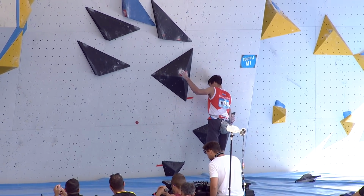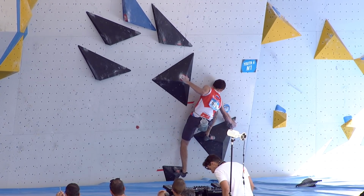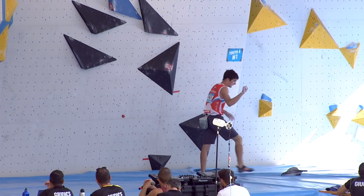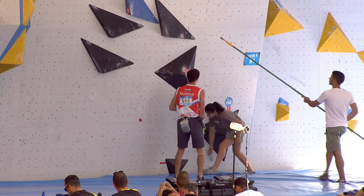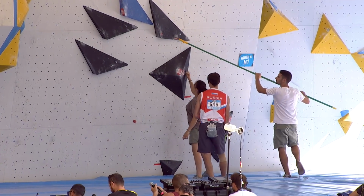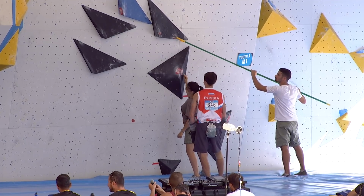What the route setters really like about these volumes is it makes you put power through your feet. It's all about the friction contact between the hands and pushing through the feet. Artemy does a little right foot on that starting volume, which is really bad actually. The brush is moving in on it there. If it's bad now, I wonder what it's going to be like when 20 climbers have been through it. 21 climbers have actually got into today's semi-final.